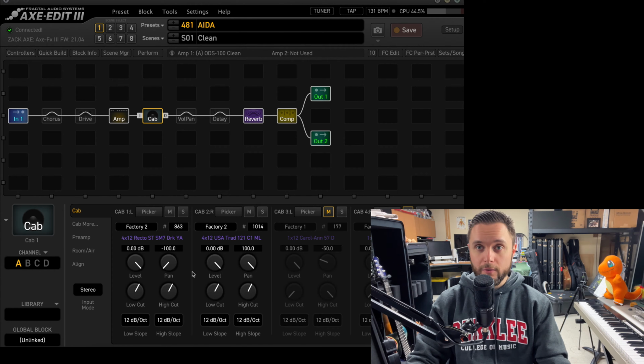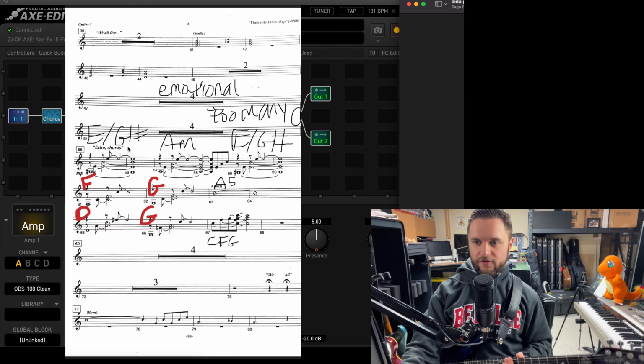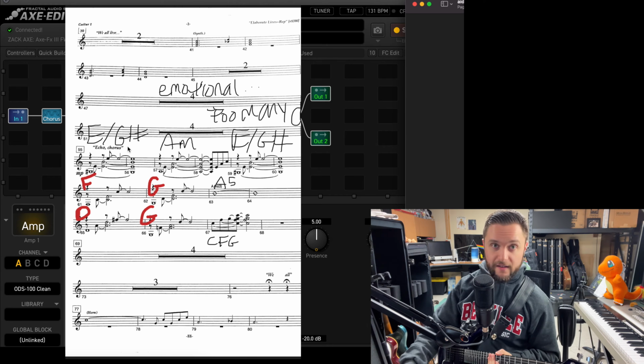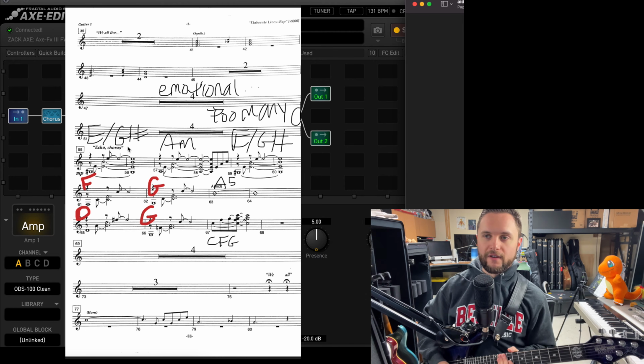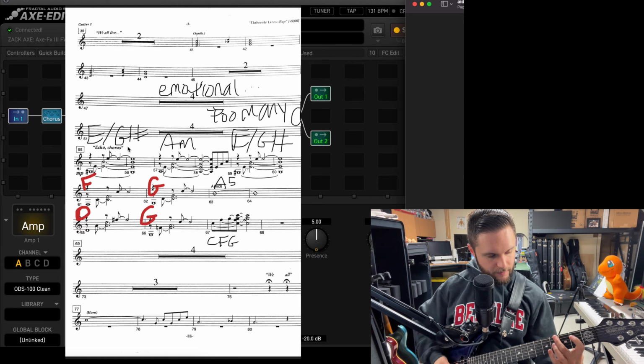This is what I tour with, and this is what I use in the studio every day, so I'm familiar with how it sounds, and it helps give the Dumble amp a nice, full, warm, round sound. So just to show you what this sounds like, let me find a clean passage here. So this is from the reprise of Elaborate Lives, where we need echo, chorus, and a clean channel. And this is what it sounds like when I play it.